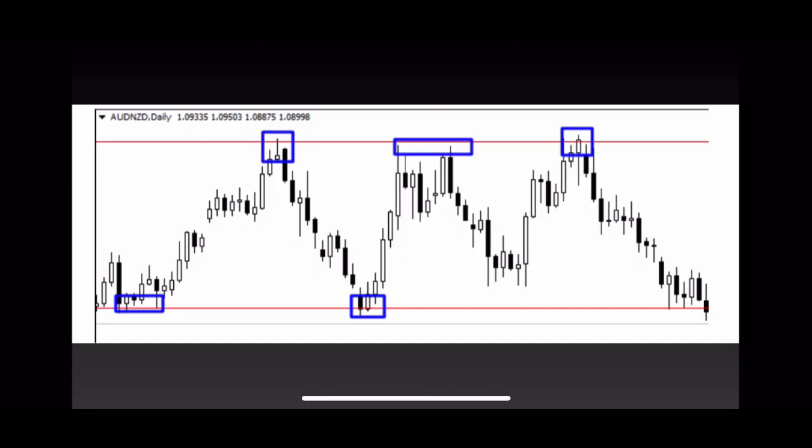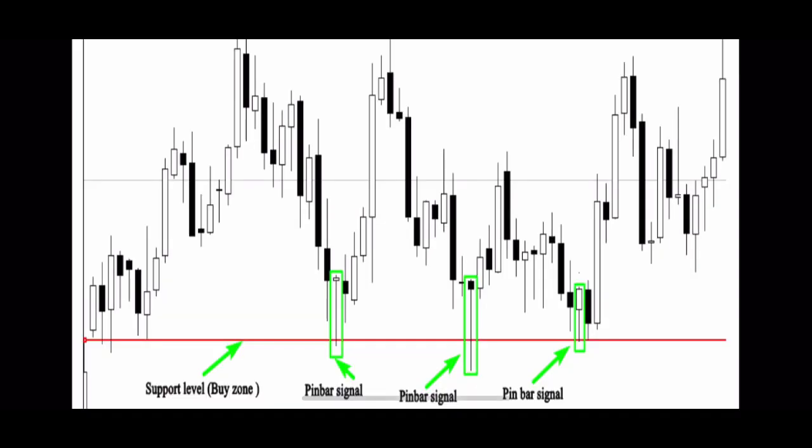As you can see in this chart, the price moves and approaches the key support or resistance level. We have an opportunity to buy or sell the market. We just have to wait for a clear price action setup, such as a pin bar candlestick. As you can see, this illustration shows us 3 trading opportunities. Let me explain to you how you can trade them successfully.